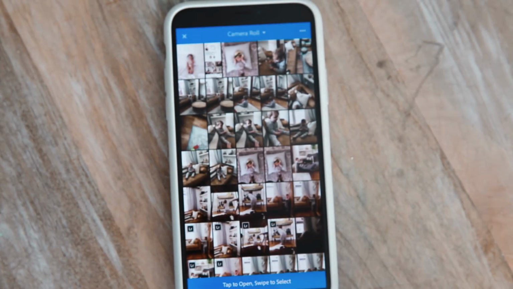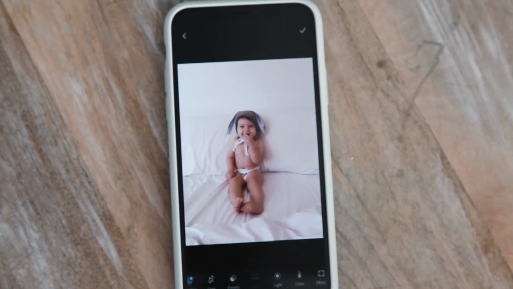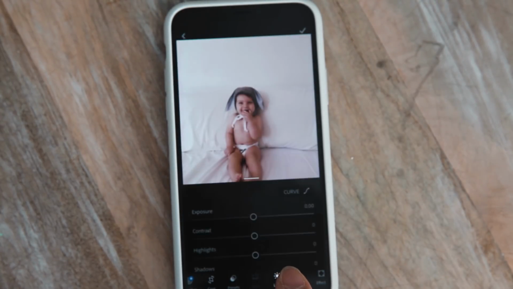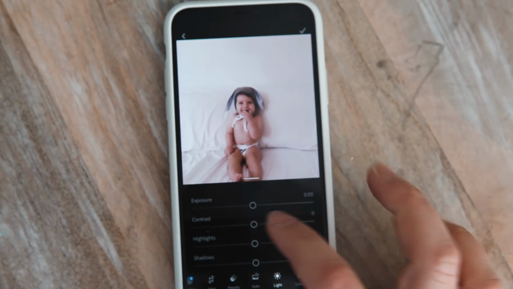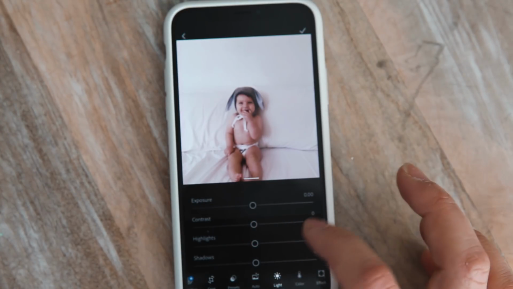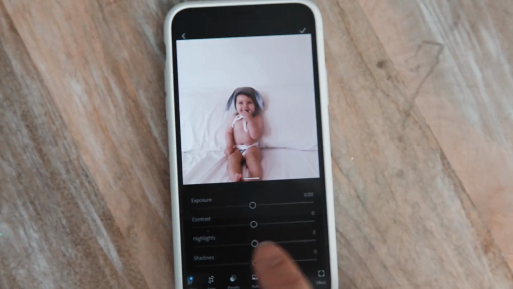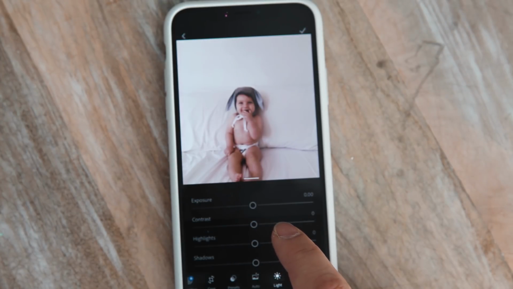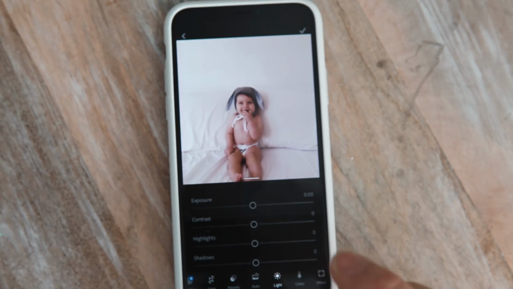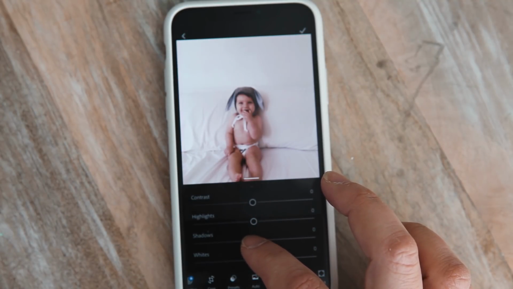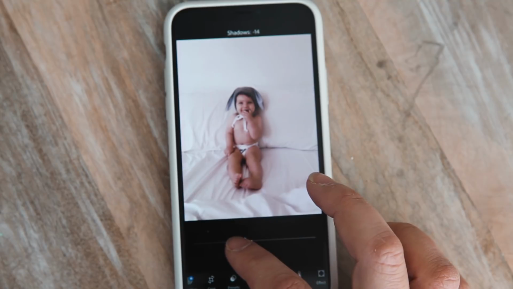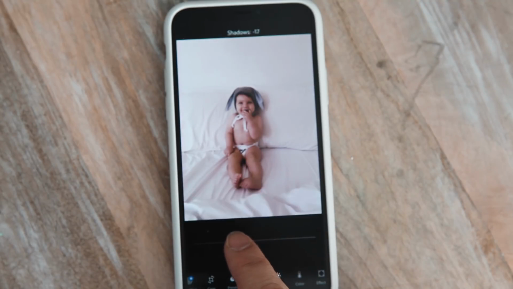So then I would find the photo that I just edited, here it is. I would go here to Light. And then here you can play around with a whole bunch of settings that you can't on the other side. You can actually increase the contrast, increase your exposure. I find if I increase the exposure in Lightroom as opposed to VSCO though, my photo becomes a lot more washed out, so I don't like to do that. But I do want to make my shadows a little deeper. So I would take my shadows button and drag it across.